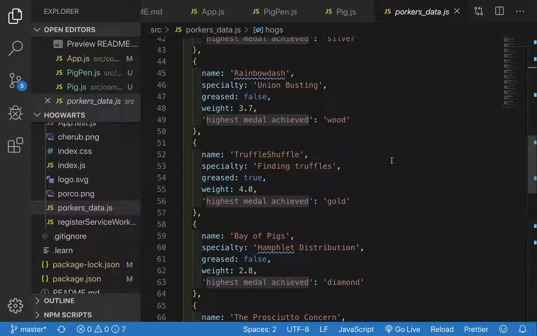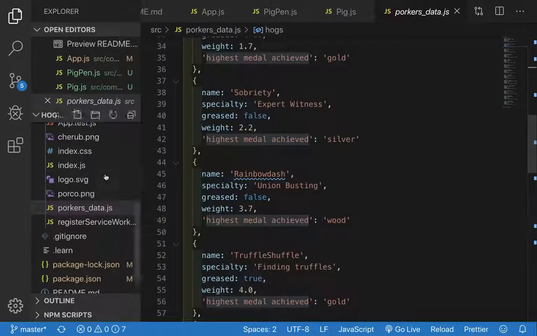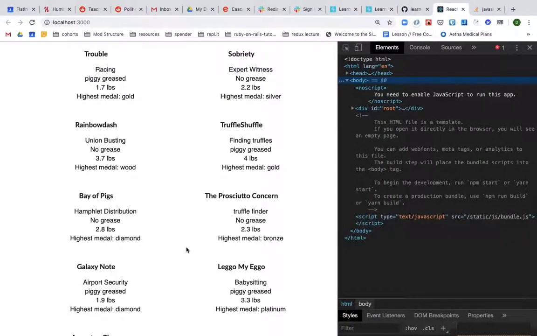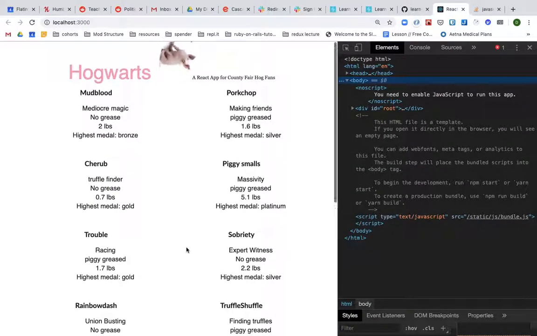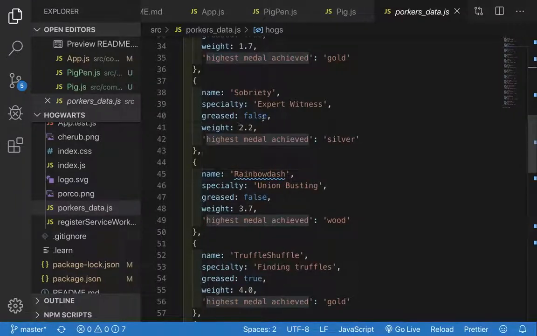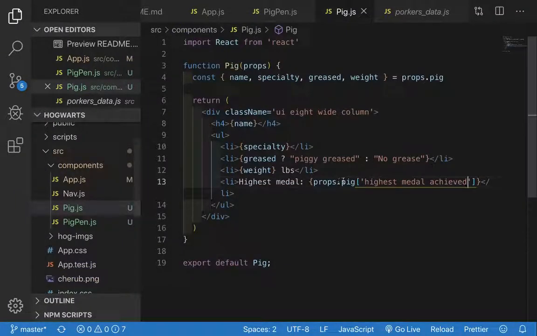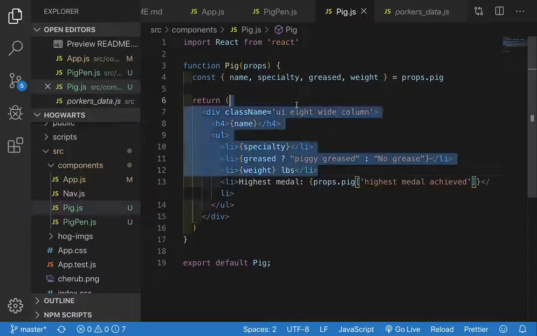No, I just misremembered what highest metal achieved pointed to. Gotcha. Cool. Well, we've got that working. This is the version where for the highest metal achieved, we just passed it in bracket notation here. Everything else has been destructured.